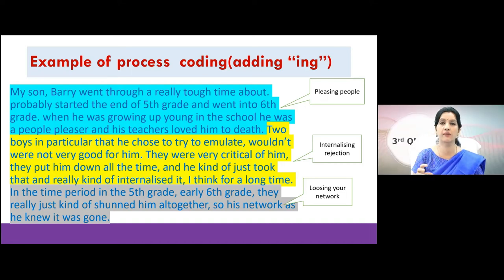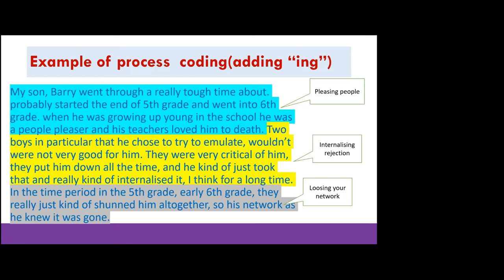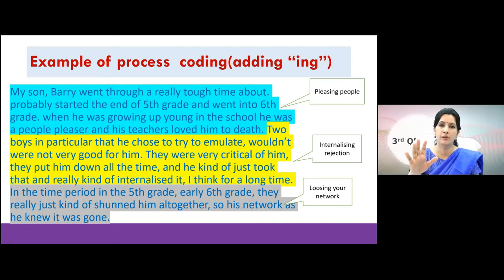Usually we refrain. This is just to show in the same paragraph. But what you can do is use a mixed approach of coding. In one way, you can use process gerunds like pleasing people, or in another way you can have in vivo. But still, I would suggest that you try doing in vivo coding first, but you can use process coding also. Whenever some action is going on, if you want to describe anything in the form of action, then you should use this coding. It depends. During one cycle for one part of the paragraph, we use only one type of code? No, it is not necessary. It is entirely your choice, your way of presentation.